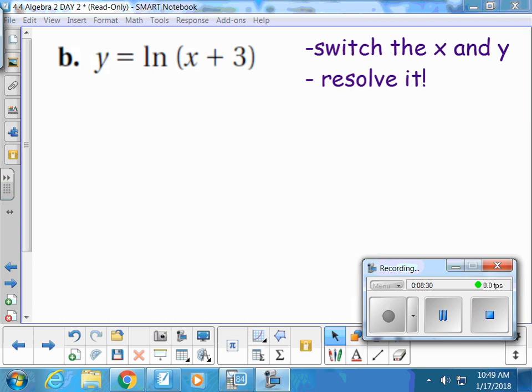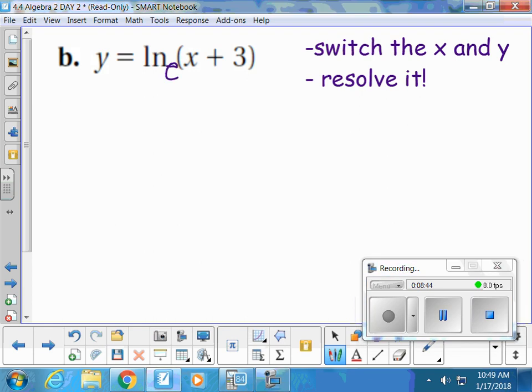All right, we are on our next problem. We need to find the inverse, so we're going to switch the x and y, then resolve it. Who's your little guy that's living right there that Carly taught you about? Yep. So let's go ahead and perform our switch. So when I switch my x and y, this is what it looks like. I like to write the e there just to remind my students that it is there, even though you can't normally see it, it's invisible. So there's my switch the x and y step.